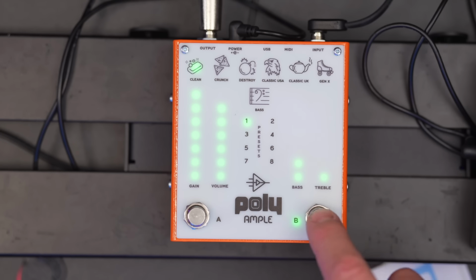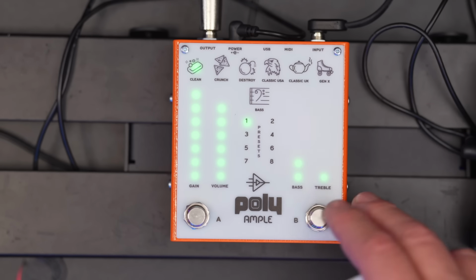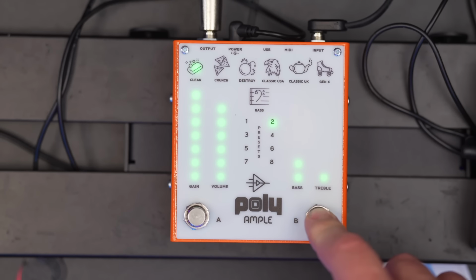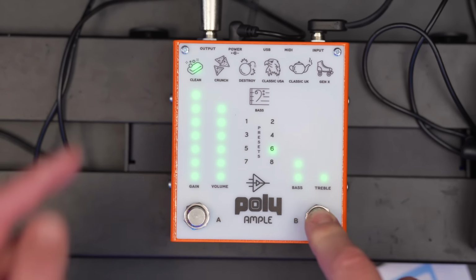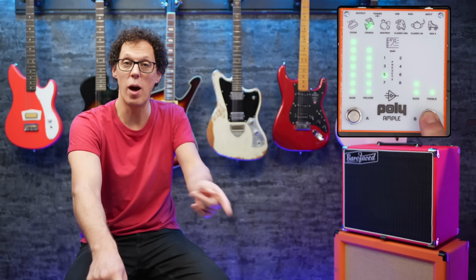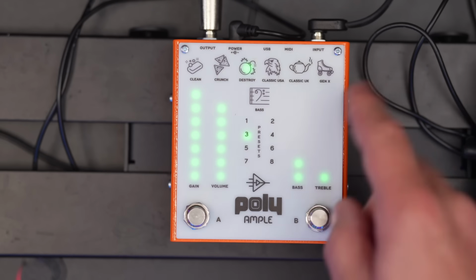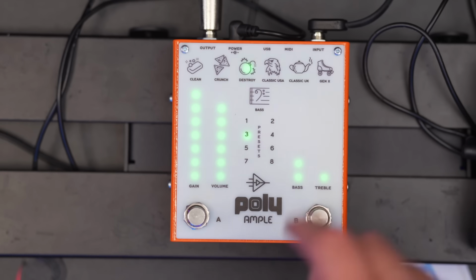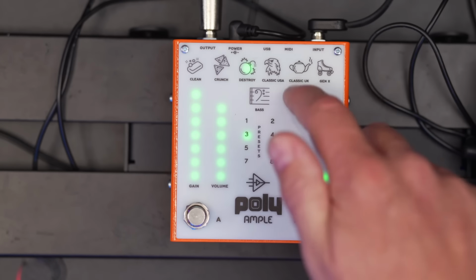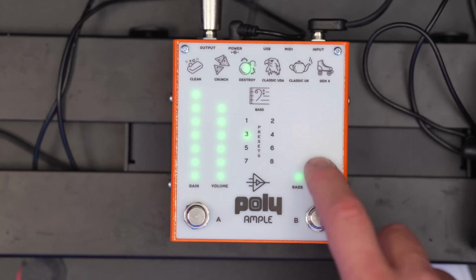As for foot switch B, that turns the pedal on and off, as in engaging it or disengaging it from your signal chain. Holding that down will cycle through the presets within that amp selection. Or if you continue to hold it down, it will actually go up to the next amp and then through those presets. This is super useful if you are changing things at a gig or something and you don't want to be bending down and messing with these sliders, which I must say are immense fun and very responsive.